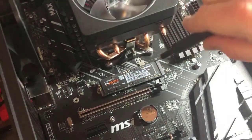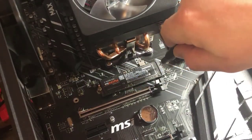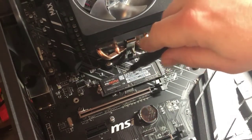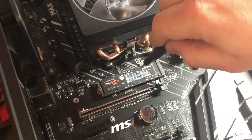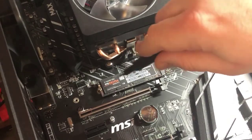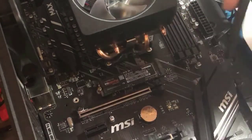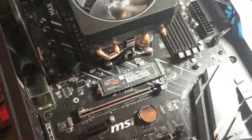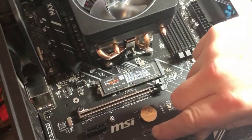There we go. So there might be other devices that are M.2 connected but provide different functionality. Drives are the single most common device that you will see for these, and they are not the only one though. So you might have something that reaches out to here, or something that only goes to here because they quite frankly didn't need a bigger PCB. You can even see that this one supports a longer card than this one.